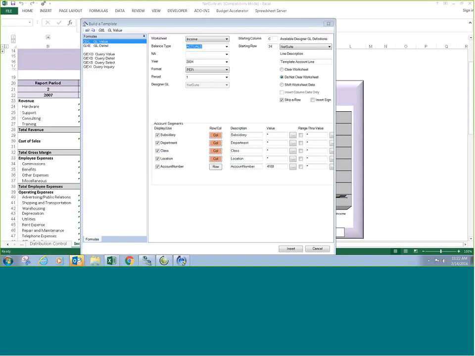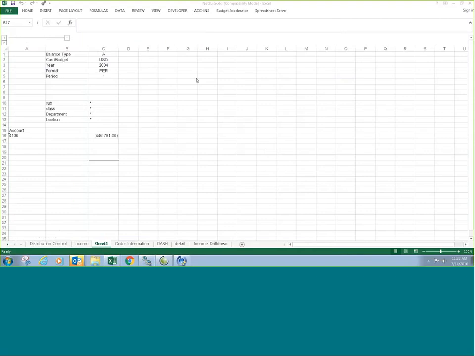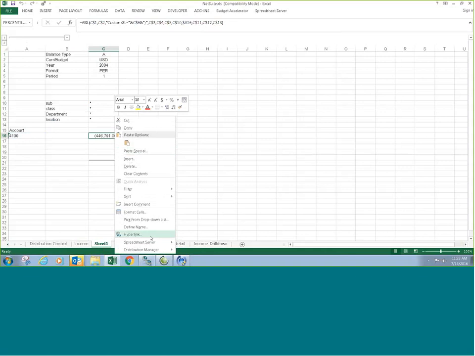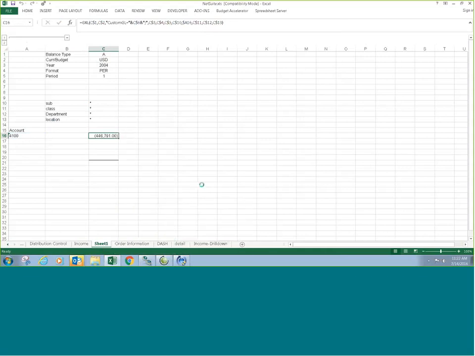And then from here, folks, all I have to do is click Insert. When I click Insert, that formula will be set up within my spreadsheet. So Spreadsheet Server is doing all of my syntaxing and cell referencing for me, returning a balance that I could immediately drill down on to take a look at the details behind that number.